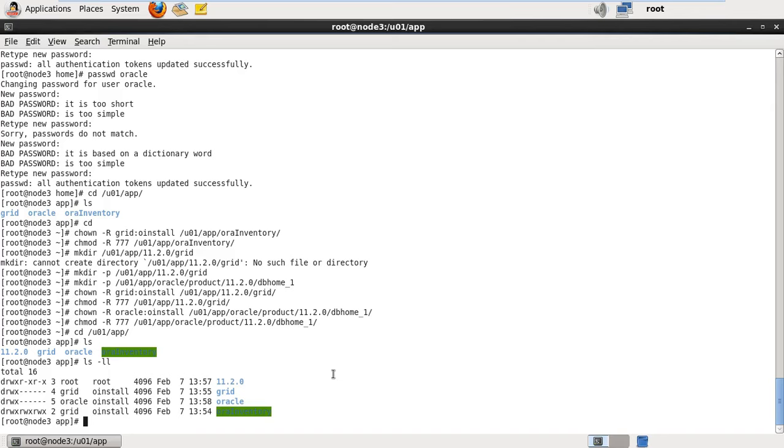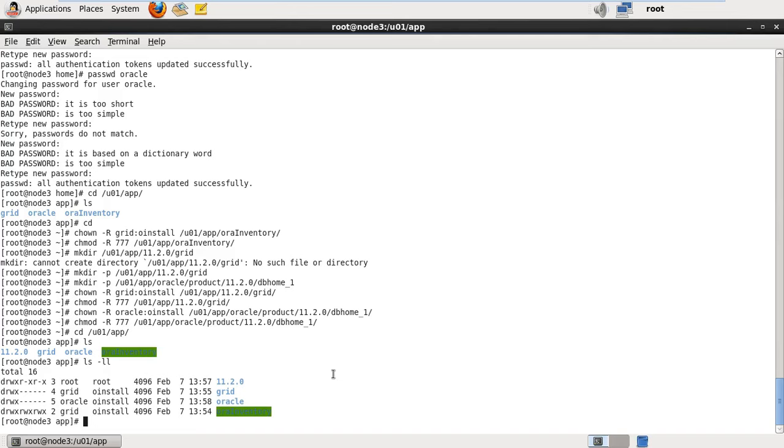Now what we are required to do next is to check the ASM libraries, since this is Oracle Enterprise Linux 6.3. We don't have to check the ASM libraries. It is understood by default that the ASM libraries are available.